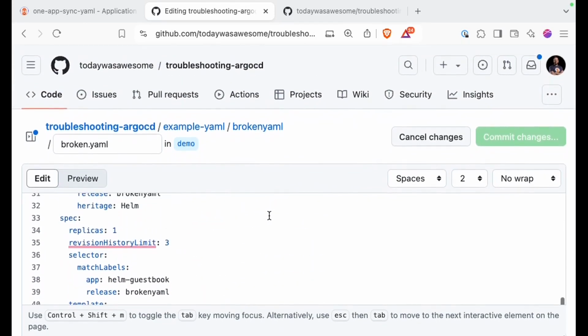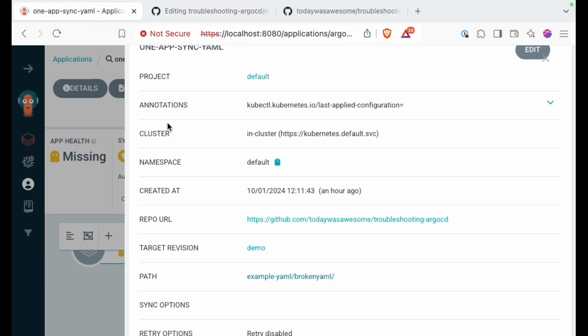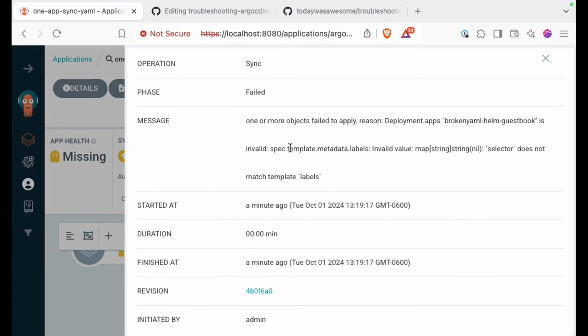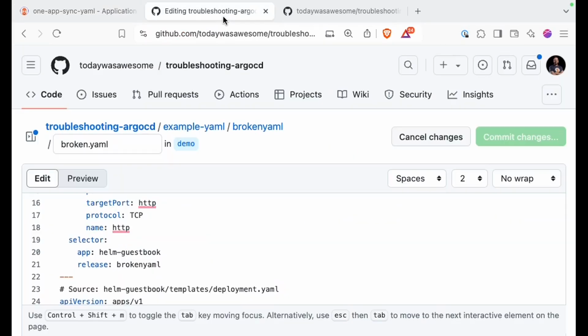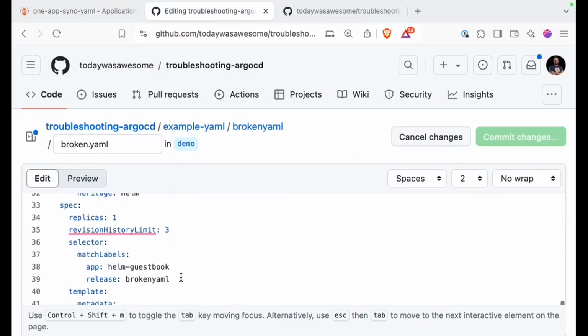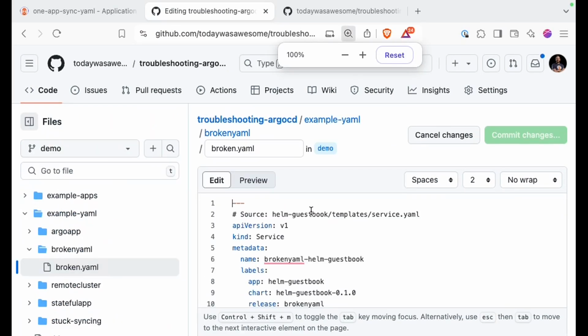Let's see, what did it tell me? It told me that the metadata labels had an invalid value. So there's something wrong with my YAML where it's incorrectly indented. And if I pull it up, it's hard to look at from this size.